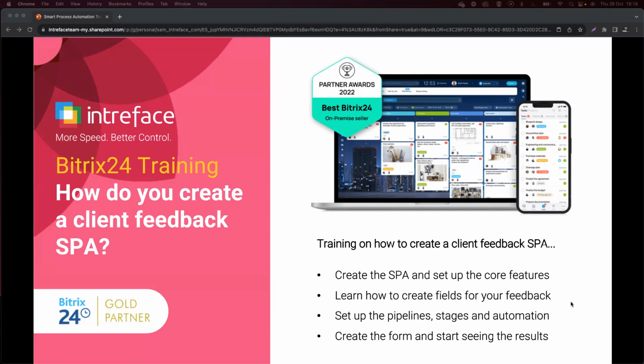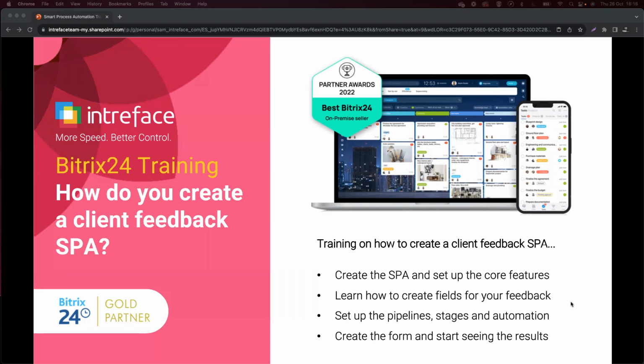And it's a great use case because a lot of businesses and a lot of companies do want to get that feedback from their clients, and creating an SPA is a really good way to house that information because you can really tailor the questions that you're asking the customer. You can get that back in, you can report on it, and you can set some automations as Sam has shown you in a couple of the other examples.